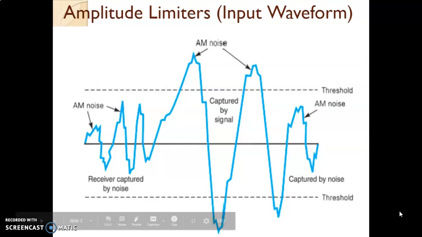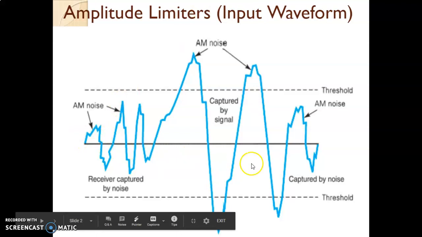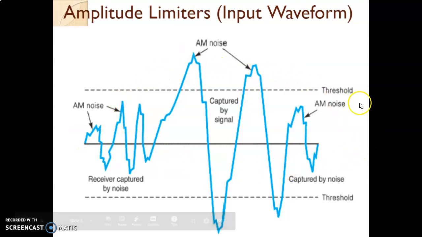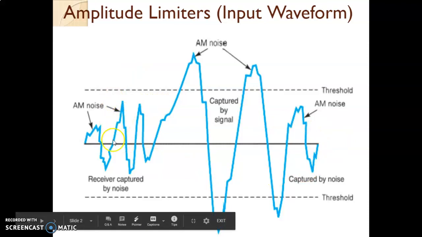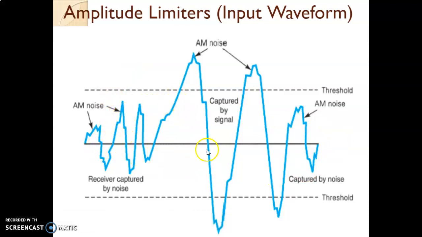So you can see that this is nothing but the input waveform given to the amplitude limiter. You can consider these waveforms as a frequency modulated wave. This is the signal captured by the frequency modulated receiver antenna, and you can see the frequency of the signal is varying, but somewhere because of multipath propagation and the noise present in the environment, you will see that somewhere the amplitude of the signal is also increasing.